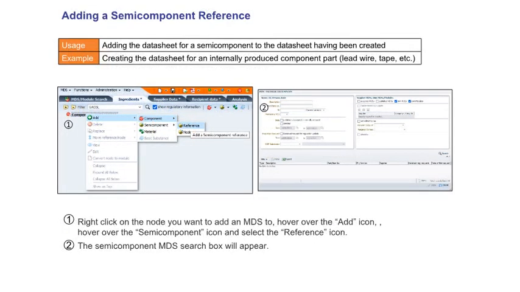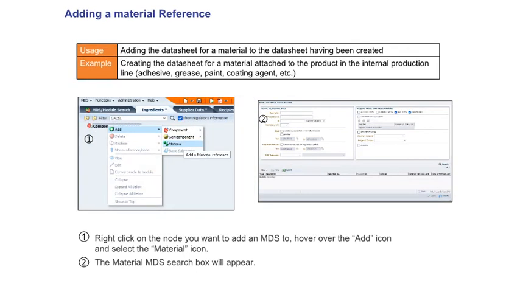Right-click on the node you want to add an MDS to, hover over the Add icon, hover over the Semi-component icon and select the Reference icon. The semi-component MDS search box will appear. Adding a material reference. Right-click on the node you want to add an MDS to, hover over the Add icon and select the Material icon. The Material MDS search box will appear.